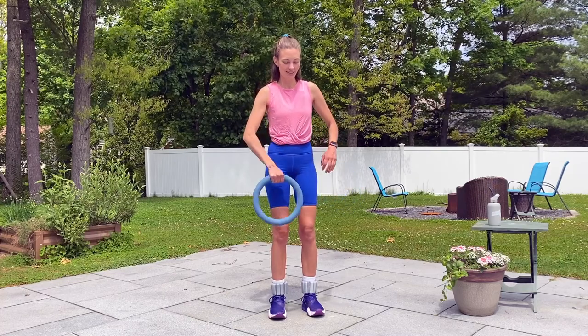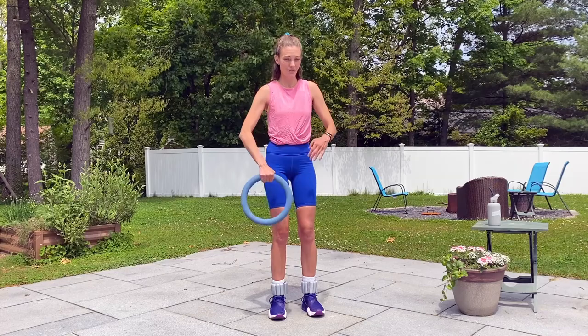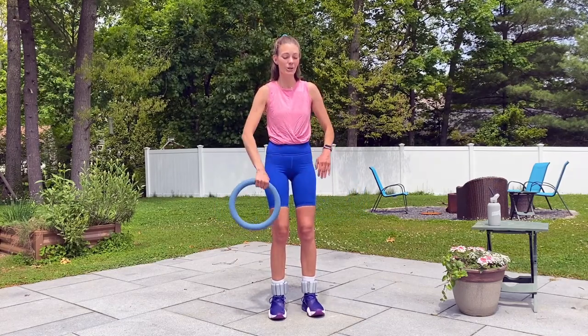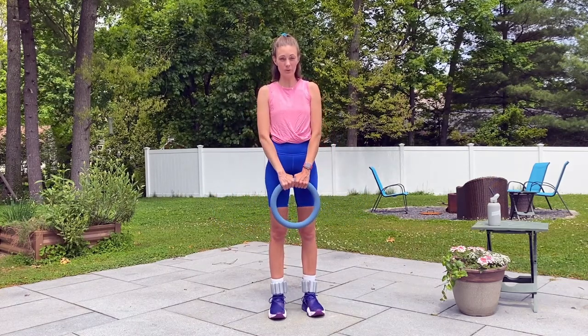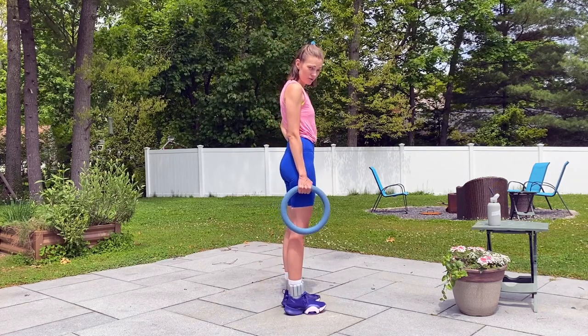Around and around. It's a new version of around the world. For four, three, two, one more. Bring the weight back in front of you. Hold here. All right. Now we did some rowing last time.